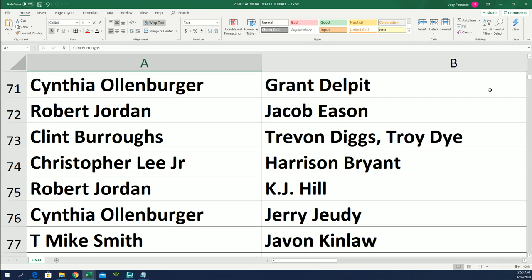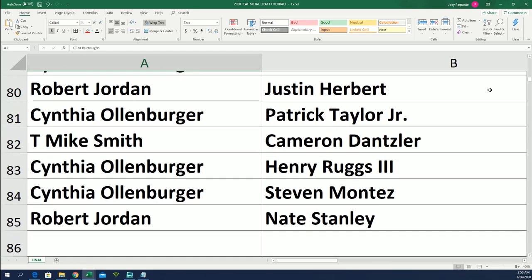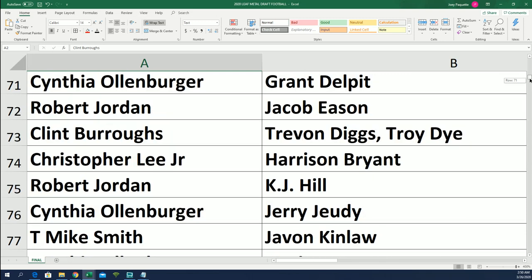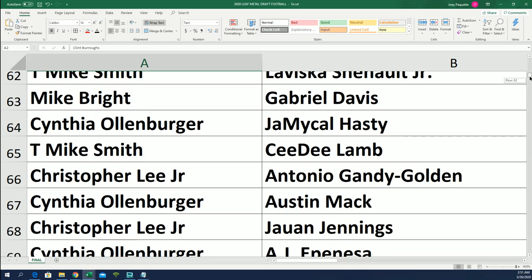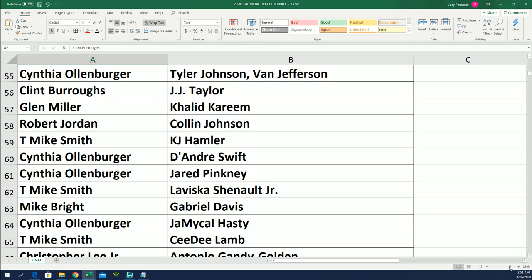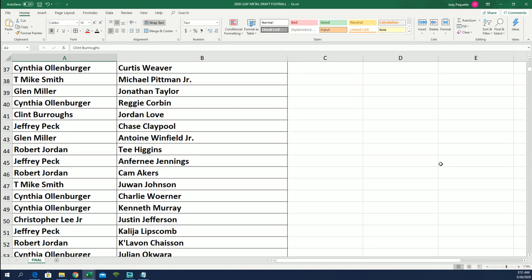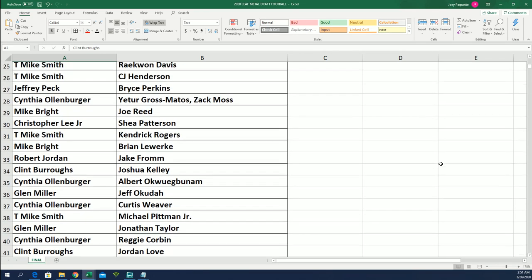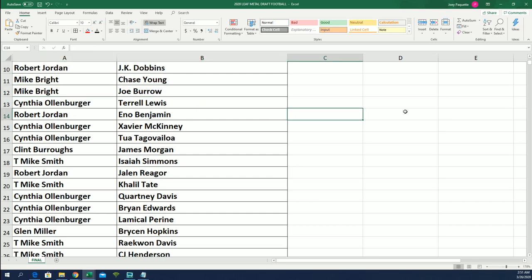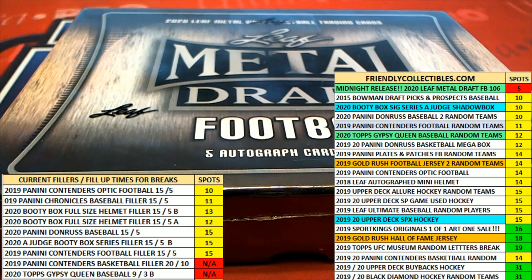All right, guys, almost there. Oh, Herbert, look out. Mike B got Burrow. All right, guys. Let's see what this one looks like. All right.